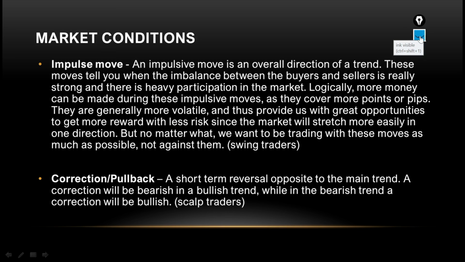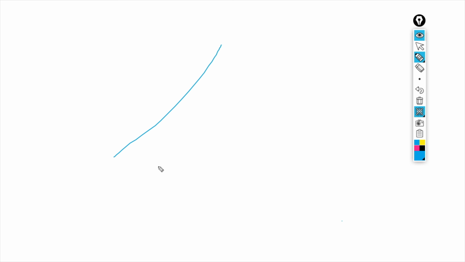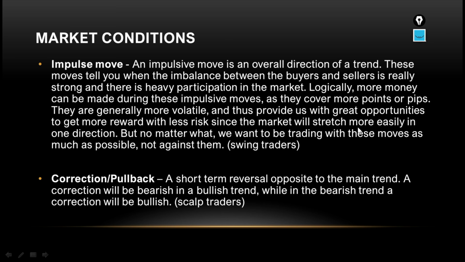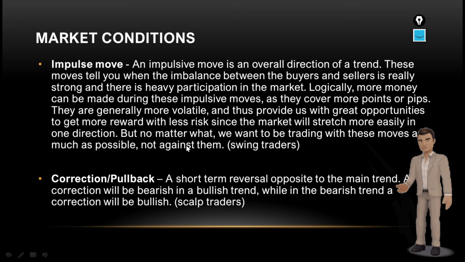So basically guys, this means that when you're in a bullish momentum and then you're going for buys, we are risk free because even if you enter a buy from here and then your buys go into profits, once they reach profits, they go back down. You will still be in profits because the market will still continue, come back down, still above that previous high, and continue towards the upside. As you can see, guys, now you have less risk when you enter a buy in the bullish momentum, because the odds of them going towards a sell would mean a changing trend. All right, but no matter what, we want to be trading with these moves as much as possible, not against them. Okay, so impulse moves are mostly advisable for swing traders.